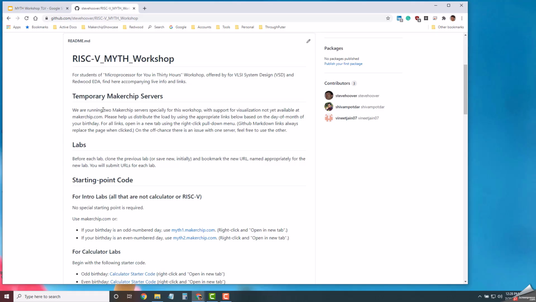Also, I've enabled a feature specifically for this workshop, a feature that's not yet available on the general MakerChip.com. And we'll talk about that one too. But just to get started, I want you to be aware that these two servers are available at myth1.makerchip.com and myth2.makerchip.com. You can just use makerchip.com for the first couple labs, but in case you have performance issues there, you can jump over to these two. All right, so back to the slides for now.